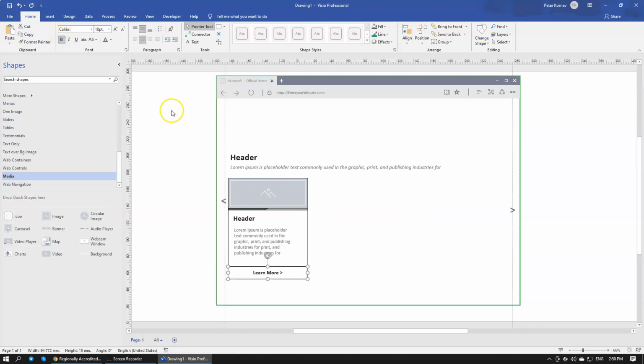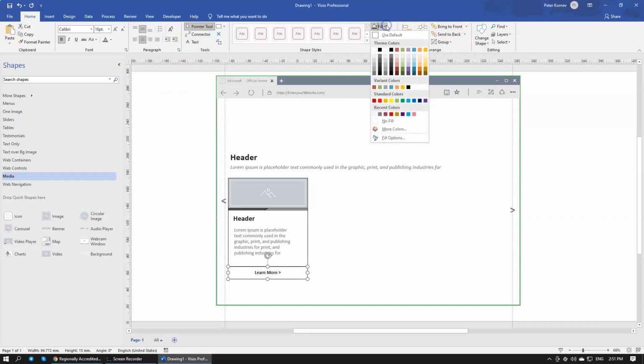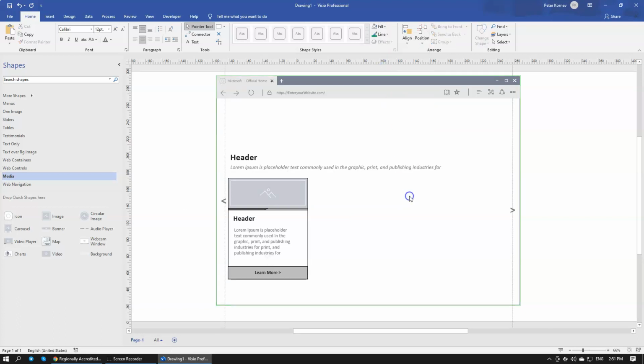Let's make it bolder. Now the button has to be just slightly smaller than the header. Otherwise, a person will get confused as to what is header and what is a button. Happens from time to time and doesn't look proportionate. Now this looks more proportionate, correct. Now let's give it some background color. Again, we're going to go to Fill, then we select the color. I think this color looks good.